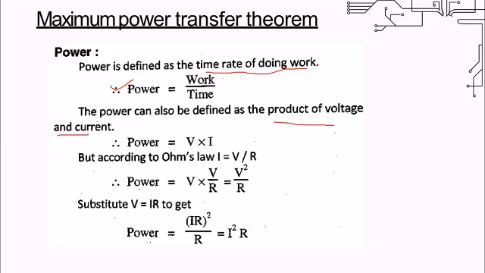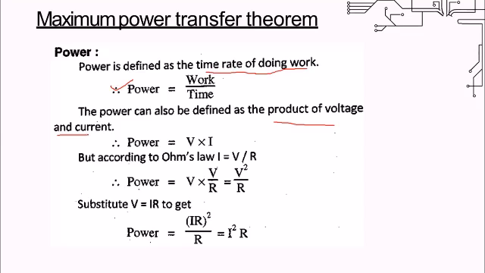In the first chapter we have learned the concept of apparent power, active power and reactive power. These three powers are classified on the basis of sinusoidal waveform. If sinusoidal waveforms are used, then we get these three powers, active, reactive and apparent power, in a sinusoidal AC supply. But if you discuss the definition of power when a DC power supply is given to you, then it is just simple: the product of voltage and current is called power.